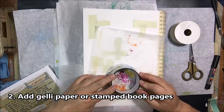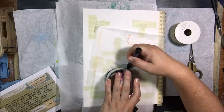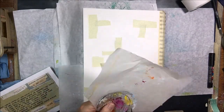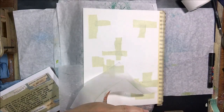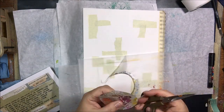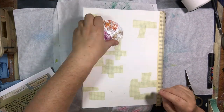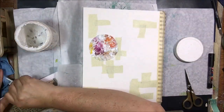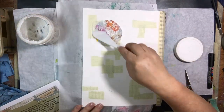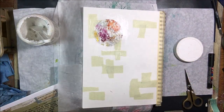The next step was to use jelly paper or stamped book pages. I had this thing laying on the floor right next to my desk. It is a cleanup pull of a round jelly plate. It had a lot of different paints on it because I was using it as a palette to do some, I think I was stamping. I was using it as like a stamp pad with acrylic paint, maybe. Oh, I know, with vegetables, that's right. When I made that ATC with stamping with vegetables.